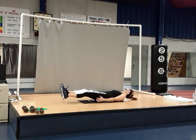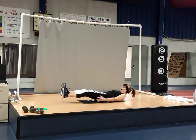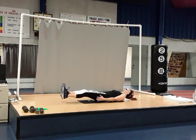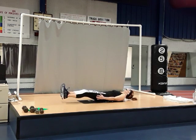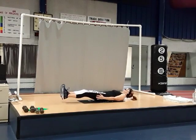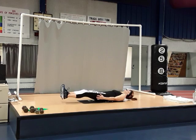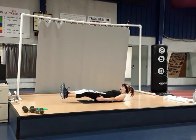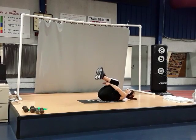Keep breathing. You got this. Come on. Hang on. Hang on. Ten more seconds. Five seconds. Breathe. And down. Good job. Grab behind those knees, pull them all the way into that chest.